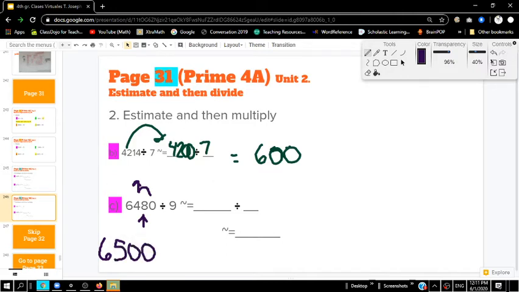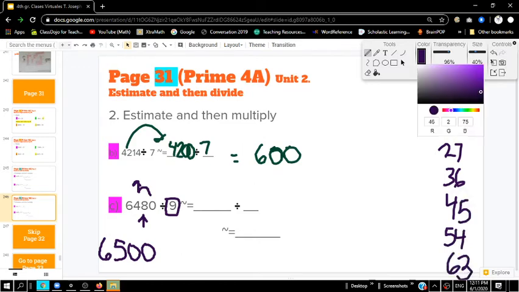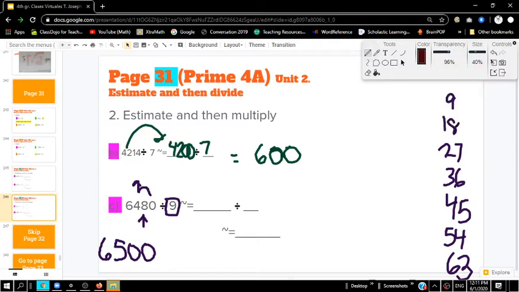Now we could also do it in a different way. We could maybe look at the multiplication tables. If I look at the multiplication table of 9, I can say 9, 18, 27, 36, 45, 54, 63, and so on. When I look at my tables of multiplication, I notice that 63 goes into 9 7 times. Therefore, I think I'm going to pick an estimation that has 63 as my base. So we could say that 6,300 is an estimation.